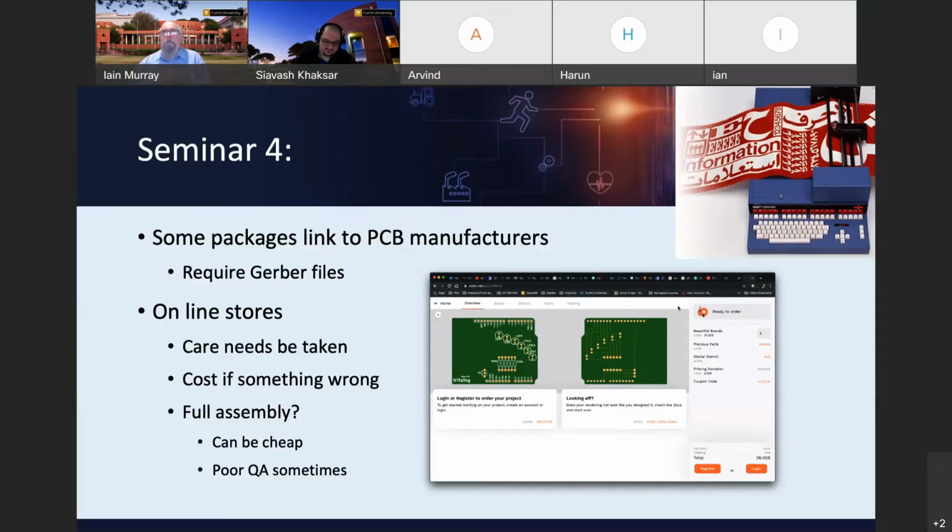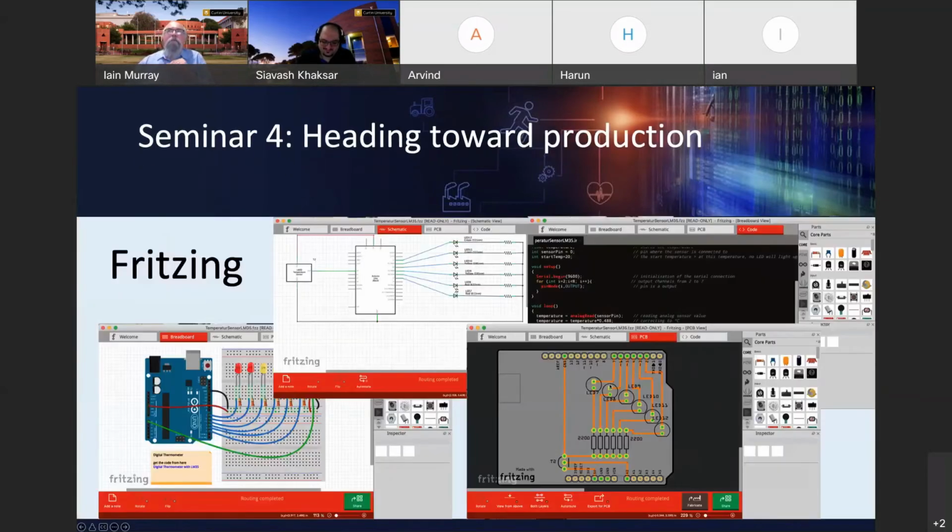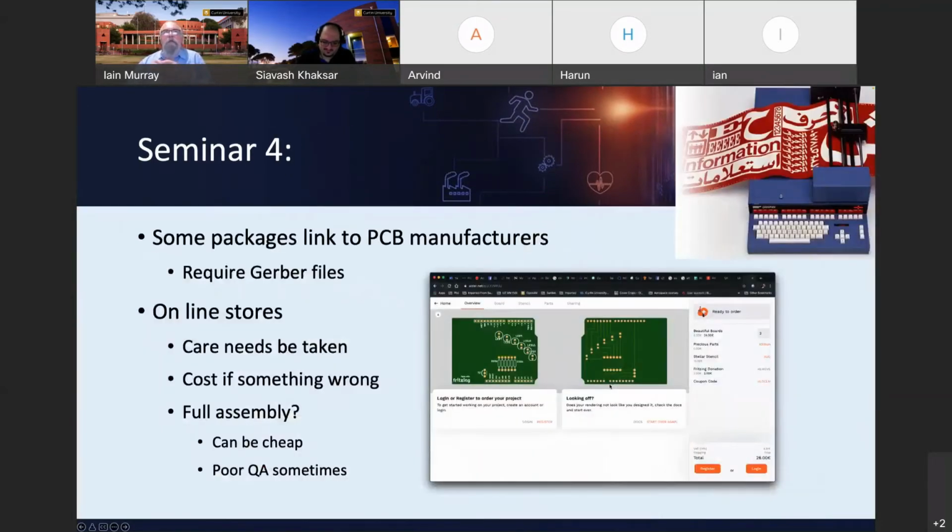They did other things as well. The crystal here, they didn't put the one in that we specified. They used one that was cheaper, and it was too high to fit in the case that we'd built. They thought, it doesn't matter, we'll just put whatever's cheap on there. So the problem with using some of these suppliers is they may be very cheap, but quite often they'll have very, very poor quality assurance. So you need to balance that out. Is the price so low that you can cope with the failed units, or do you want to make sure that you get a high quality and very few failures? And that is very dependent on the individual cost of the component.